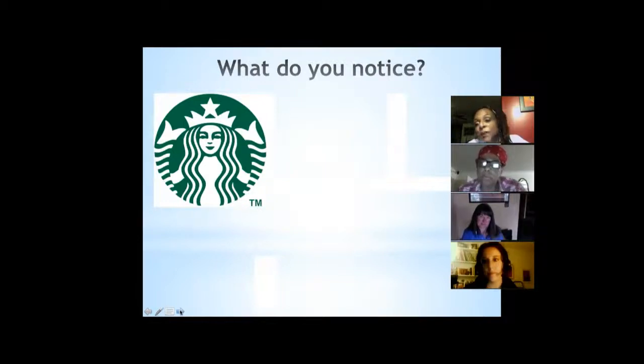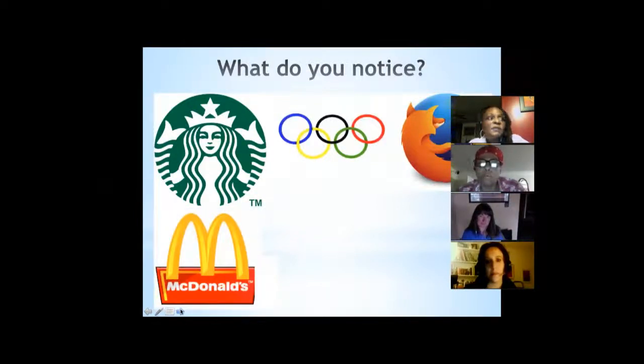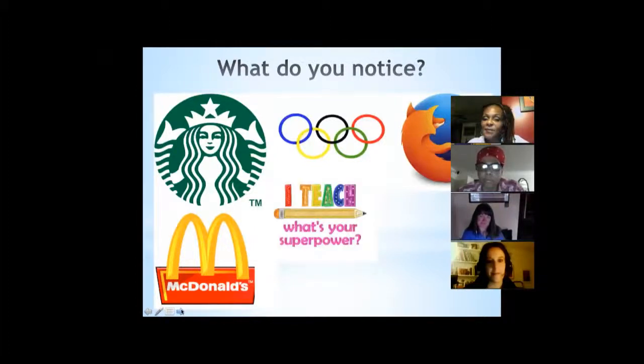Logos are a great example of CARP in practice. Look at the contrast in the Starbucks logo. Look at the alignment and the proximity principles in the Olympic rings. The color contrast in the Firefox logo. Fast food, they've already done 2 million studies. You know that red and yellow actually has been proven to make you hungry. So next time you're out and looking at the Wendy's and the McDonald's, there's a predominance of red and yellow. And this is my personal favorite right here.